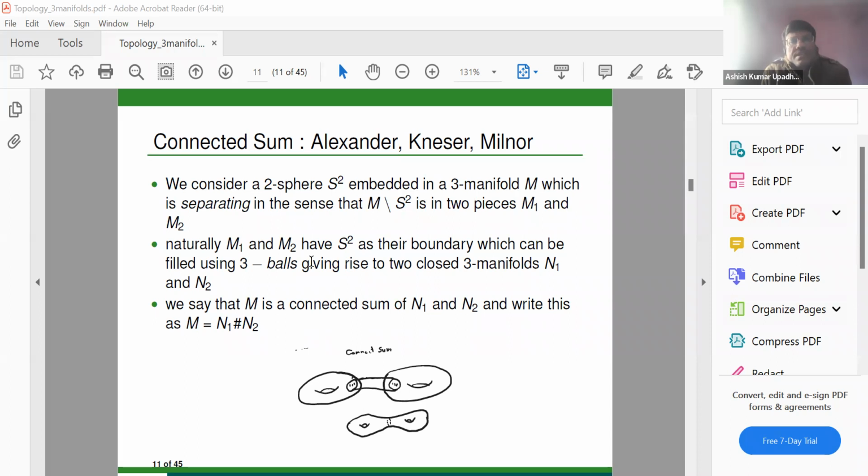Okay. Now we say that M is the connected sum of N1 and N2. In this case, we say that M is the connected sum of N1 and N2, and write it in this way. Connected sum is indicated by a figure. We have two tori, and from each torus, we remove the interior of a disk, and identify the boundary. After identifying the boundary, we get the figure depicted below, and that will be a surface of genus 2.